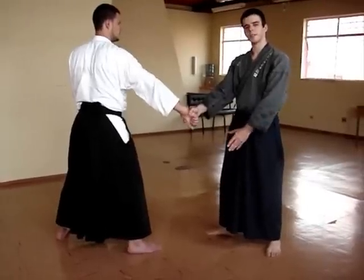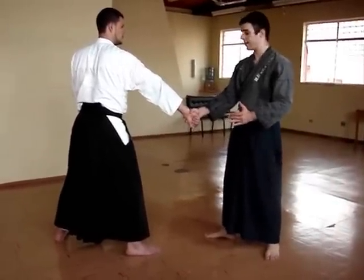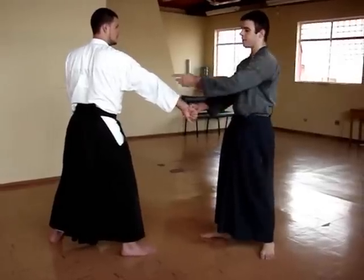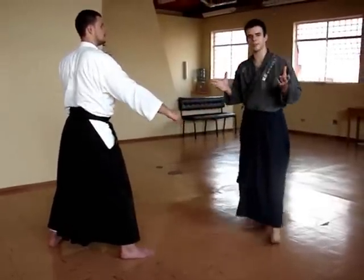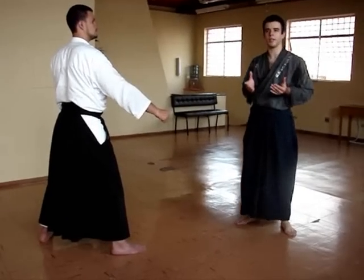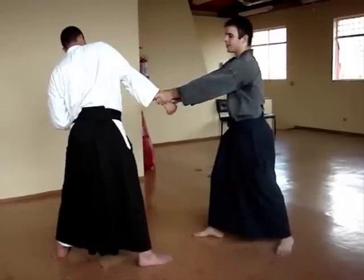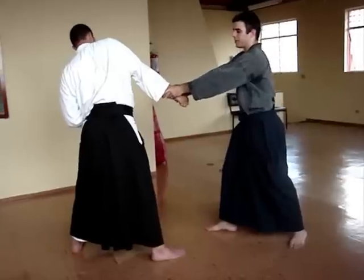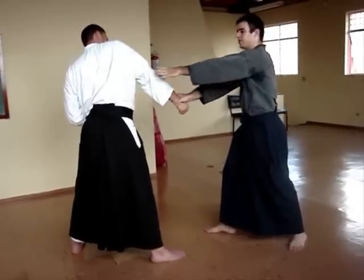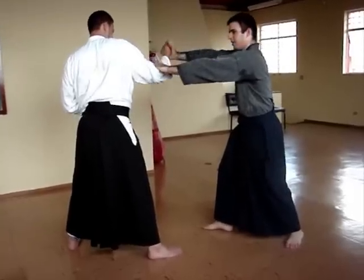Our hands in this case would be set as two poles. We find that we have some unkou here. Unkou means the study of all the circles and their projections in spirals. From here again, both our hands are two poles and these poles should change — so this hand will make this movement, and this hand will just spin like this.